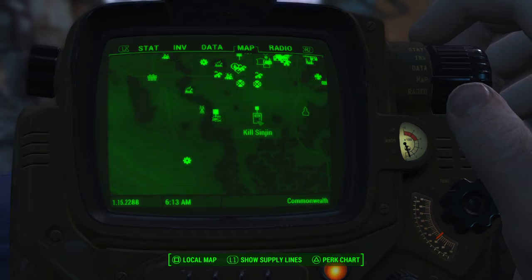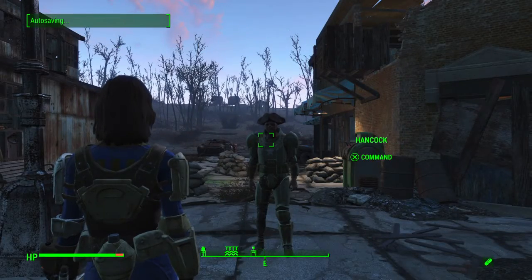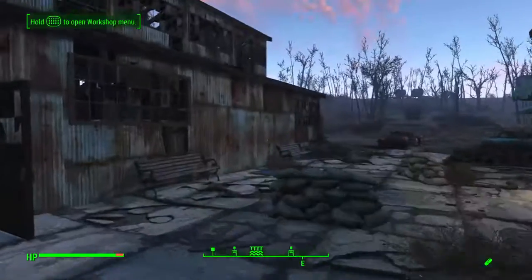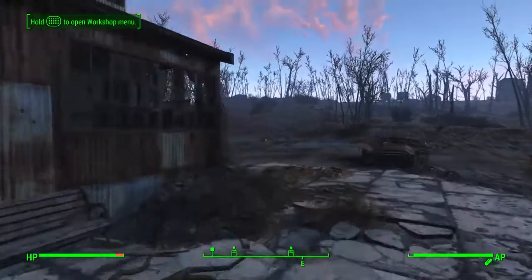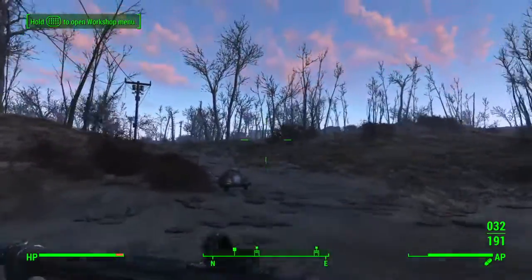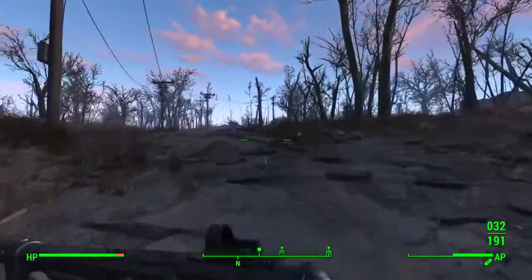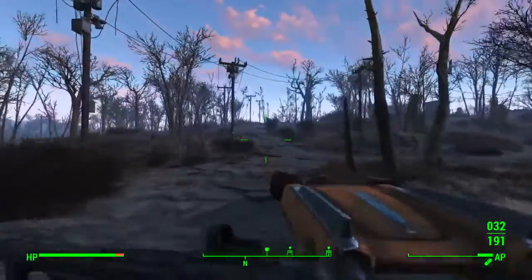So Milton General Hospital is over here. It is a pretty dangerous area. Lots of super mutants. In fact, a massive super mutant lair, shall I call it? So I'm at Abernathy's and I'm just going to have a short walk down the road to a very dangerous area over there. It is in the morning, it isn't at night, don't worry, so you can see everything.